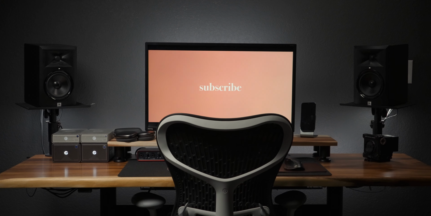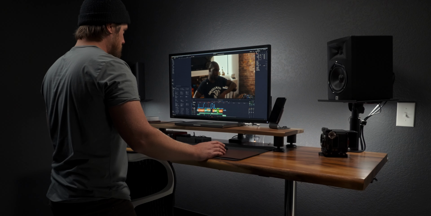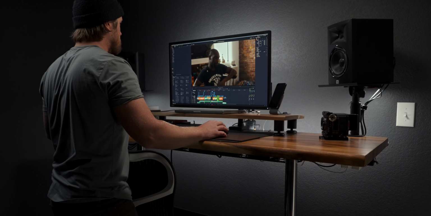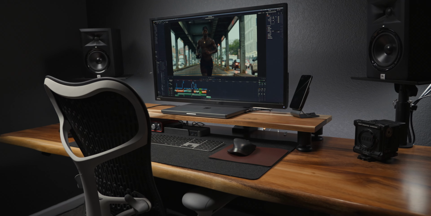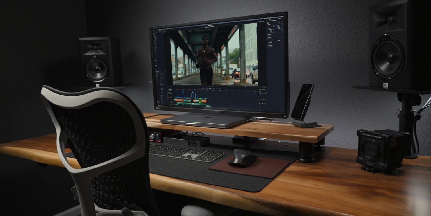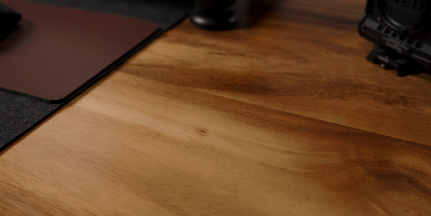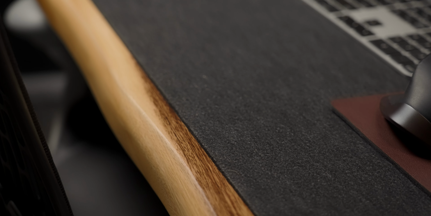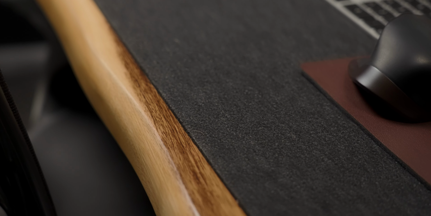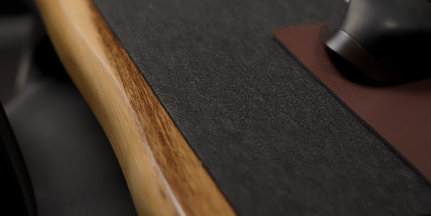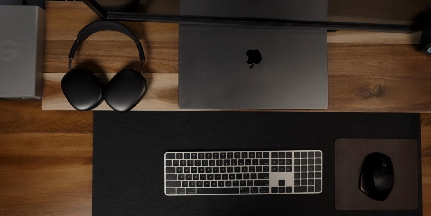Now this desk is a bit of a custom build. The base is a sit-stand base that my wife and I bought from a company that she used to work at when they were cleaning a house. It had a standard top, which was okay, but it wasn't wide enough for my needs. So to fix that, I bought this Live Edge Acacia countertop from Home Depot. I really like the Live Edge, and it gives a nice aesthetic. I didn't really want a butcher block top, so I'm really happy with how it turned out.